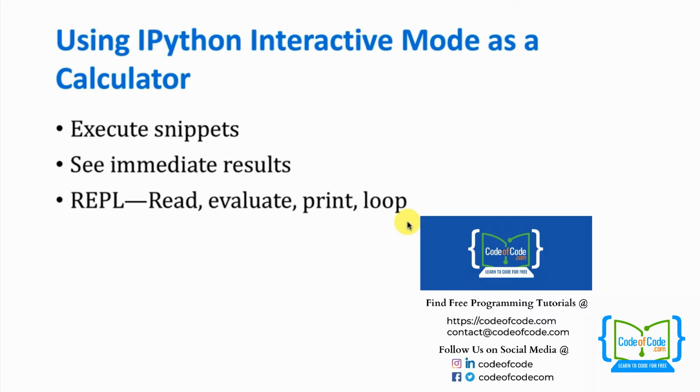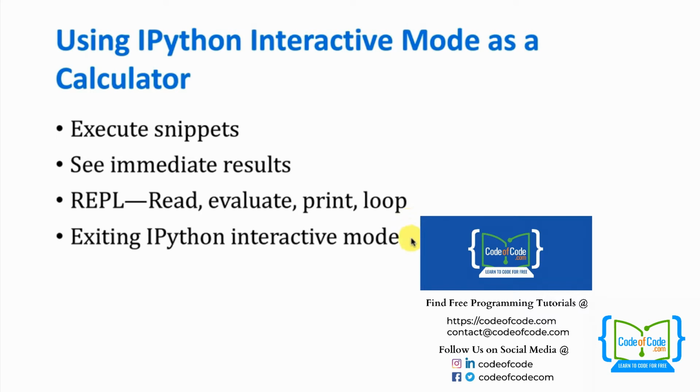Now, many languages are now offering REPLs to enable you to do this kind of interactivity. So for example, if you're coming over from Java, you might be familiar with the JShell tool. Microsoft now has REPLs available for certain languages, and there's lots of other languages that provide REPLs as well. At the end of this particular video, we'll also demonstrate how to exit the IPython Interactive Mode.